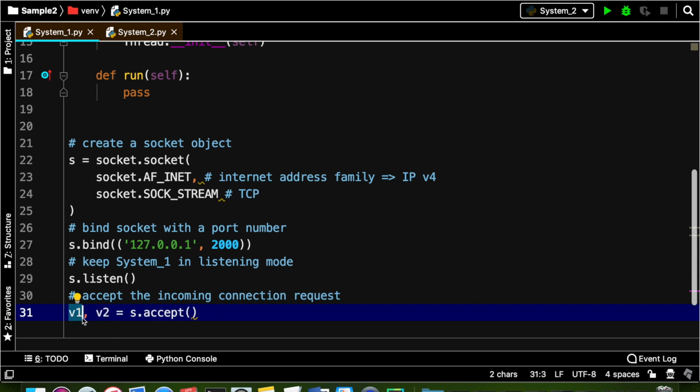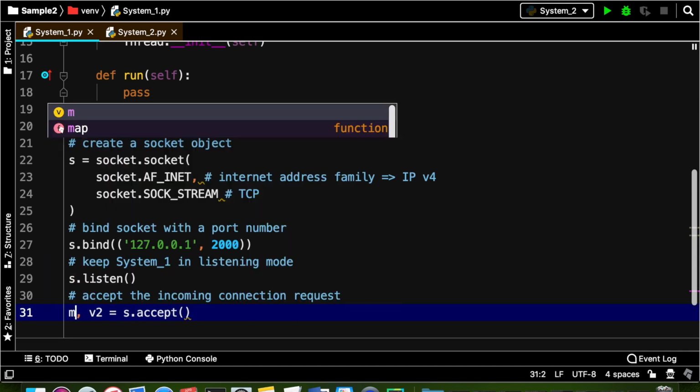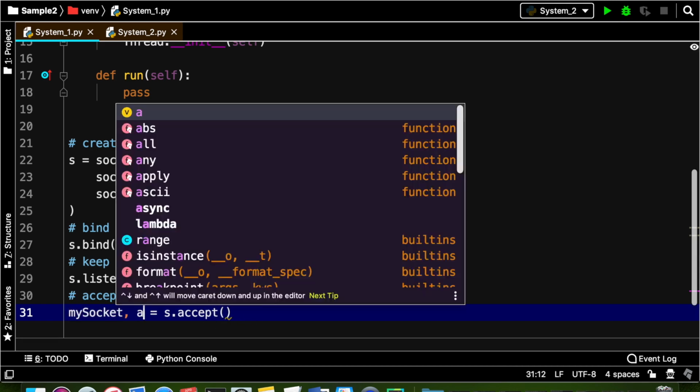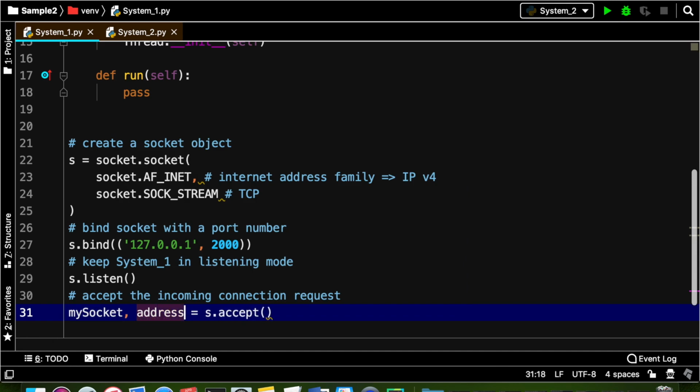So let us give some meaningful names. I am replacing v1 with my socket. So the first value represents the name of the newly created socket object when the incoming connection request is accepted. And the second one, I am just putting it as address. This address contains the details of system 2 which sent the request.